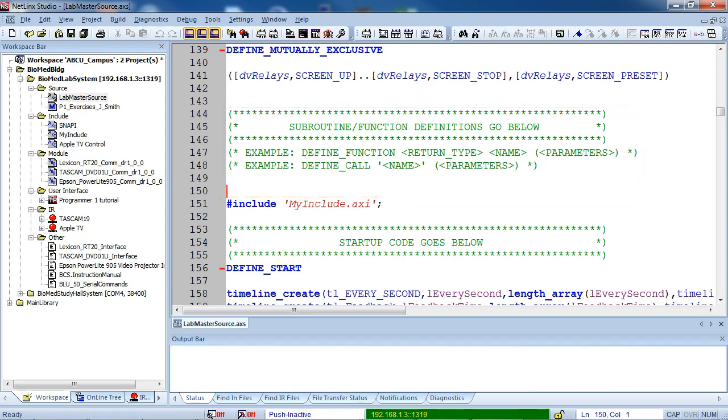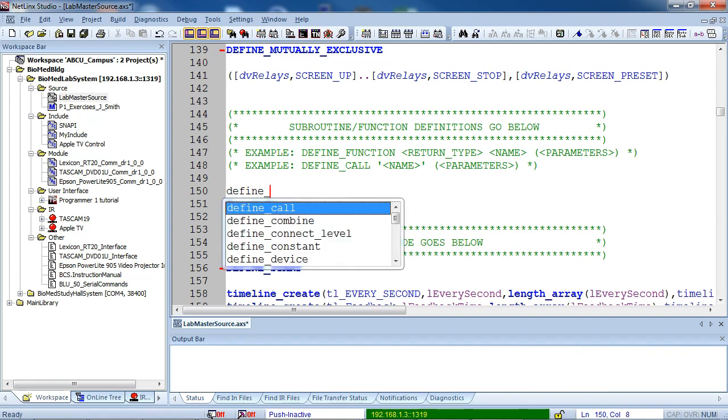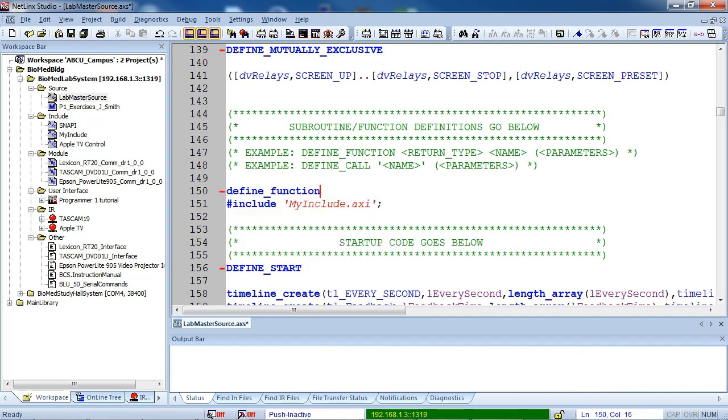To create a function, we use the keyword define_function. The style guide tells us that all user-defined functions should use lowercase fn as the first two characters of the name. And, as a general rule, best programming practice dictates that the name of the function be or contain a verb.